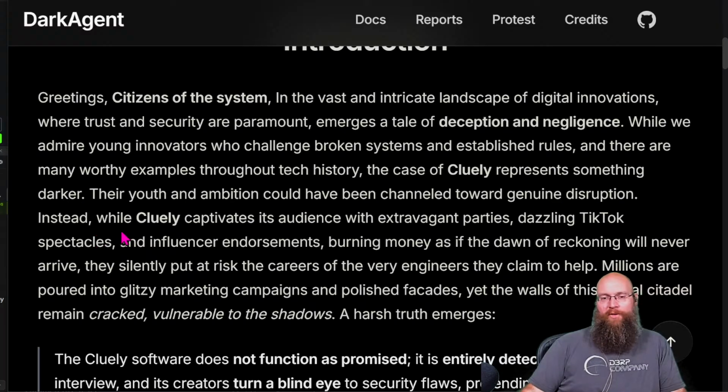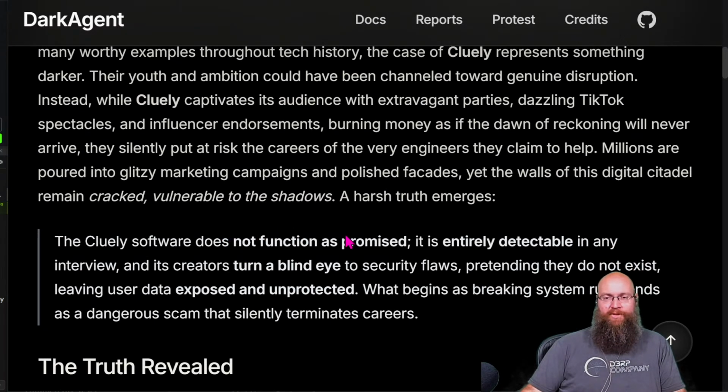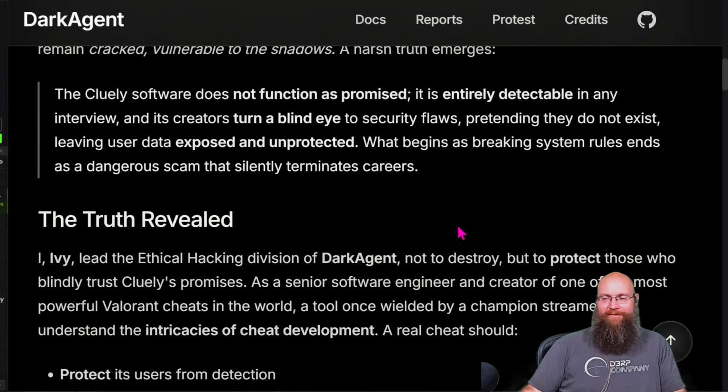Instead, while Cluely captivates its audience with extravagant parties, dazzling TikTok spectacles, and influencer endorsements, burning money as if the dawn of reckoning will never arrive, they silently put at risk the careers of the very engineers they claim to help. Millions are poured into glitzy marketing campaigns and polished facades, yet the walls of this digital citadel remain cracked, vulnerable to the shadows. Dude, they're pretty whimsical with this description here.